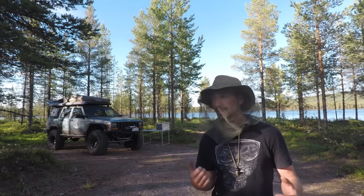I've had dinner. I'm going to have a cup of tea. I'm going to be patient. I don't know what species of fish that was, but I need to put some time in tonight. My fishing over this trip has been terrible. I've just caught small abbor, which is perch. No gädda, so no pike, no trout, nothing really.